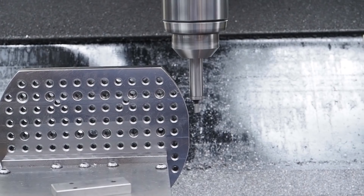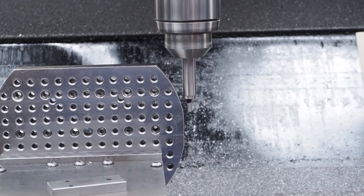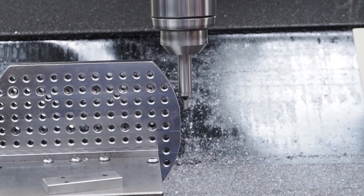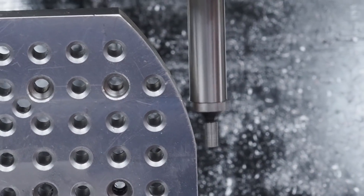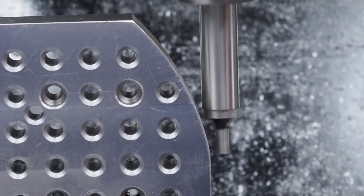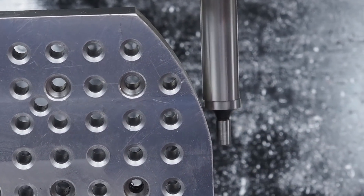Here's a little trick that we can use for edge finding. I want to find the center of this plate from these flats, but with this edge finder I'm going to have trouble. I can use a different edge finder that's a half inch all the way down, but if you only have one edge finder like this, the problem is you're going to start hitting on the top piece here before the edge.